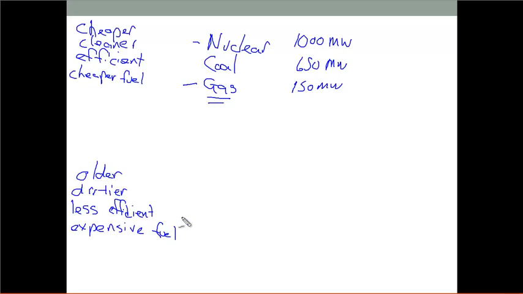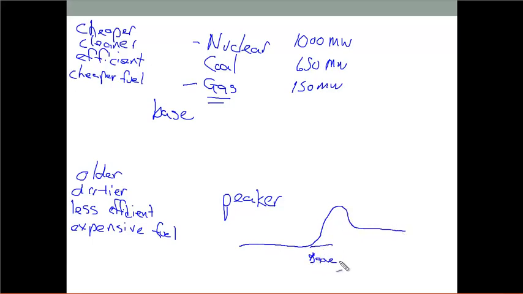We're going to talk about, so now, these are your base load, your base loaded plants. These are the ones you run all the time. And then these are what we call peakers. Okay, so these are the ones that you start up when your load looks like this, and then you go like that. These are your base load, and so this part is provided by your cheaper, efficient, cleaner plants, and then this delta right here is provided by stuff that you're starting up in the afternoons, or you're running it really low at night, and then cranking up in the afternoon to provide this peak.